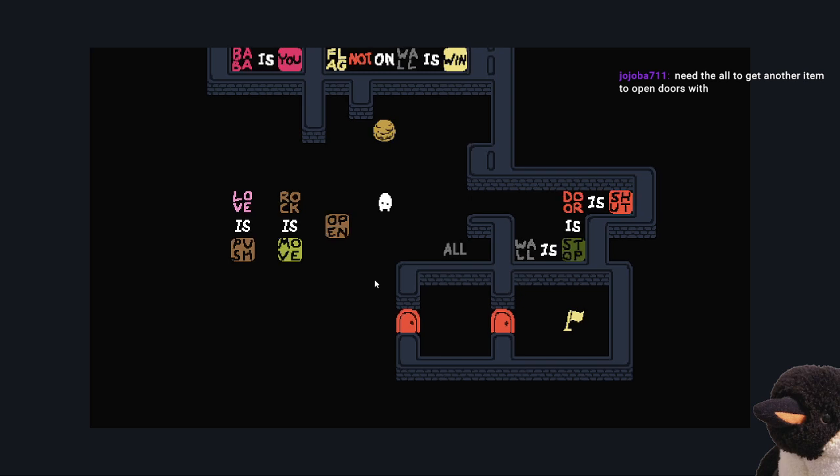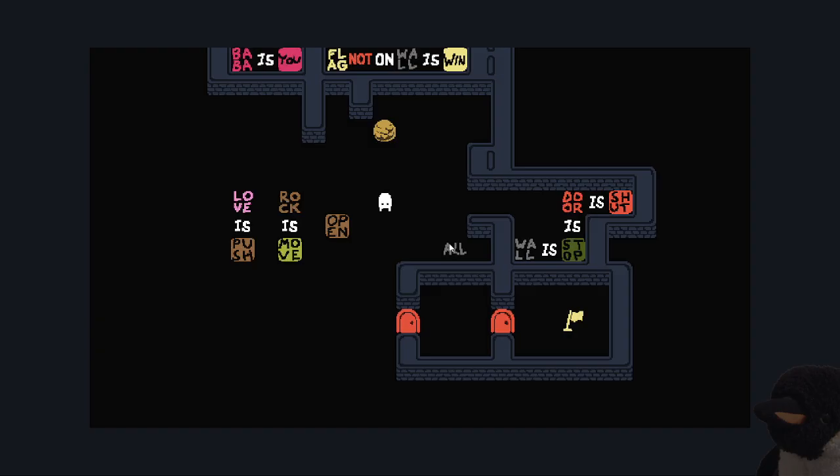Yeah, I think the all is the only way to get another item. And we have to make that thing move as well. But it's just having the all there, and that spot is a little annoying.